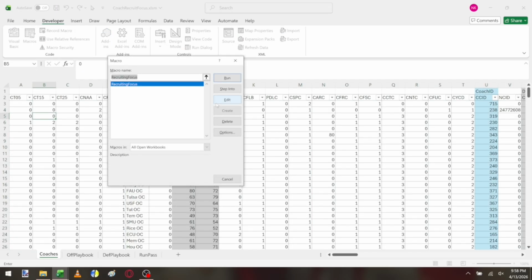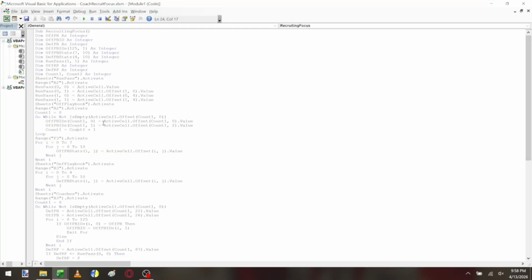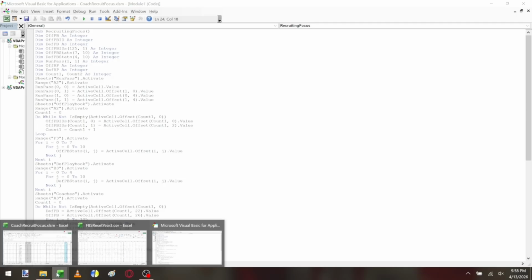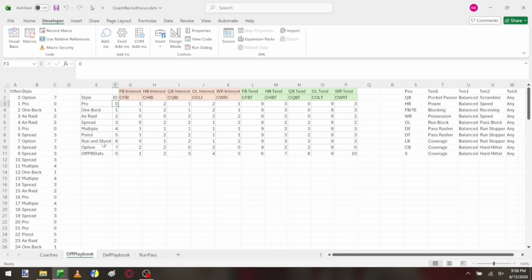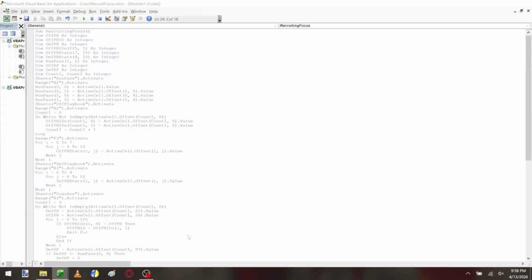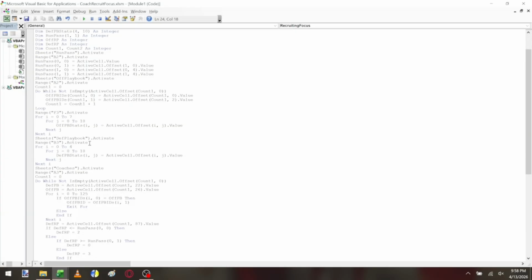The basic purpose of this file is to use each coach's playbook and tendencies to make sure they target the right kind of recruit. In NCAA 12, every coach is set to recruit every position at the highest priority and accept any tendency for their recruits, but this just isn't realistic. This can cause triple option teams to go after 5-star pocket passers, or for an air raid offense to have a line of run blockers. Needless to say, that irks me. So this is my way of fixing it.